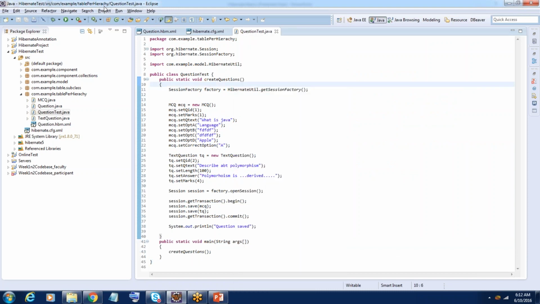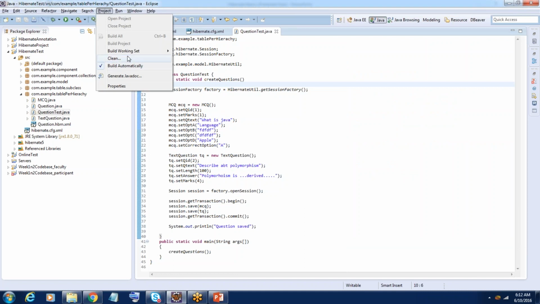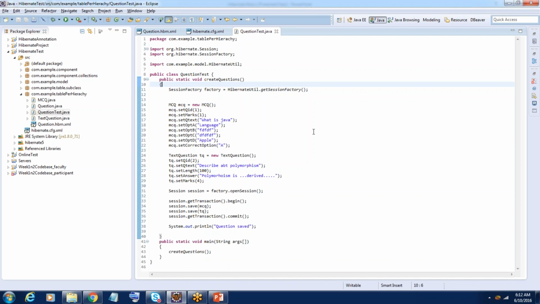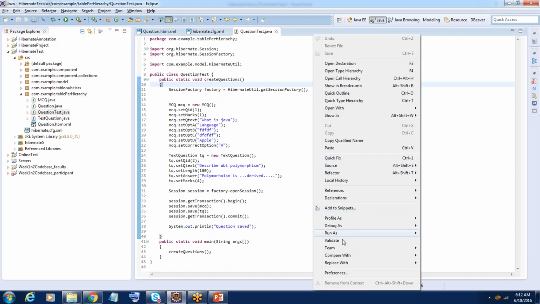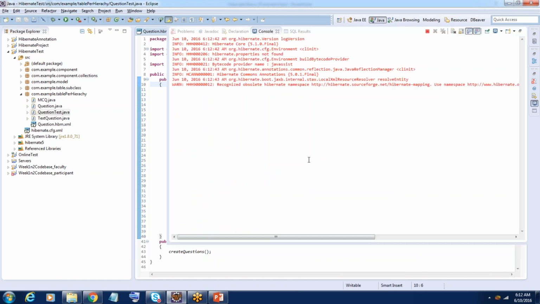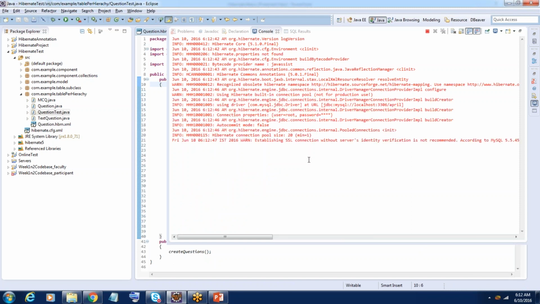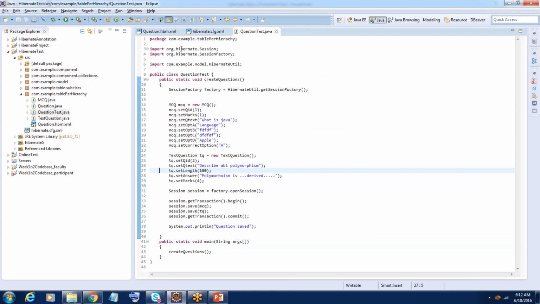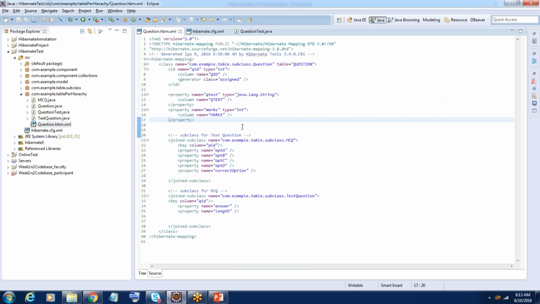And let us rebuild the project again, and run as Java application. It is creating only one, but it should create a total of 3 files.